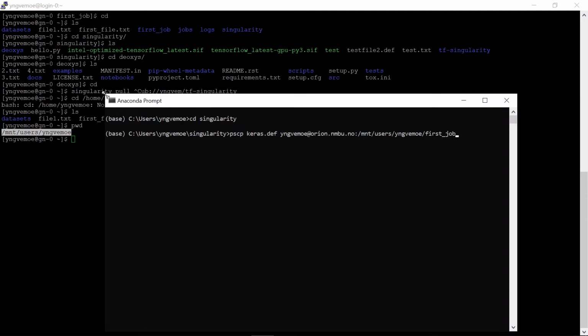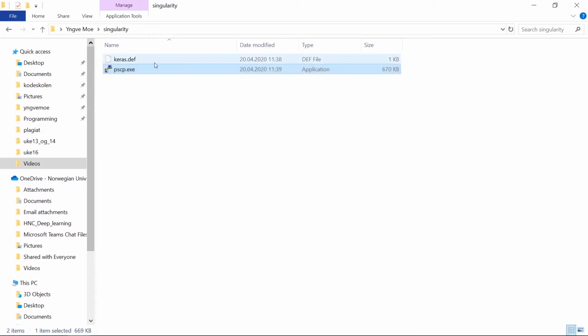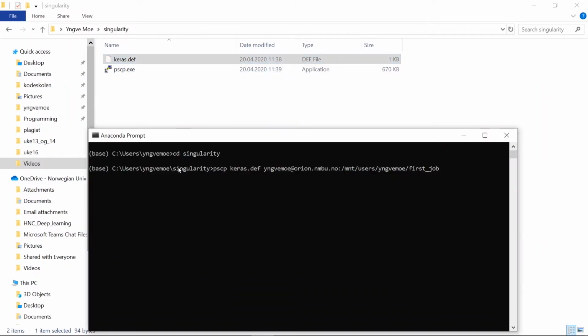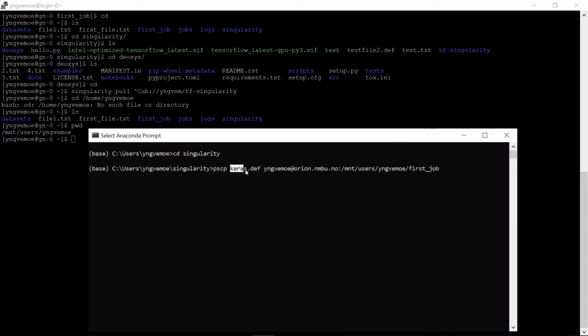So let's refresh what we just did. We downloaded pscp into the same folder as this keras.def file. We navigated to that folder in a command prompt window, and then we're running pscp, and then we start with keras.def, and then we say we want to upload this to Orion, and then the location on Orion.